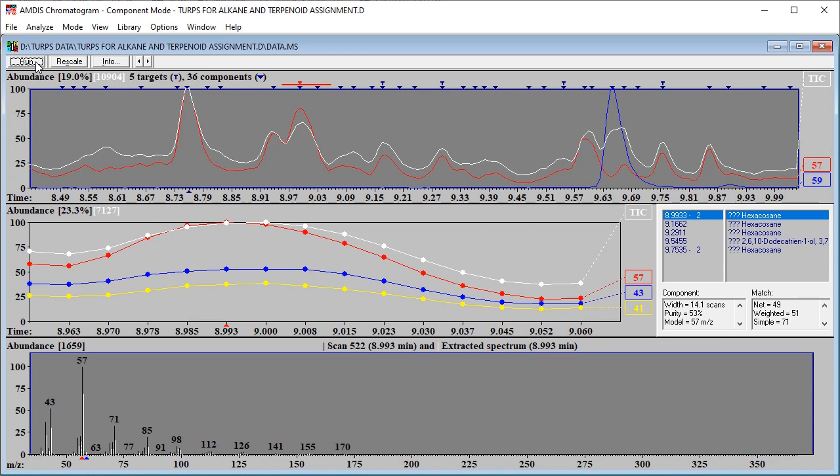Above the chromatogram panel, you can see AMDIS has added a series of little blue triangles. Each one of these triangles corresponds to the retention time of a component it thinks it's detected. If you click on any one of those triangles, it will display the extracted mass spectrum at that time and also what it believes is the mass spectrum of that component in the mass spectrum panel at the bottom. So first of all, let's look at the component that gave us the fragment 59.